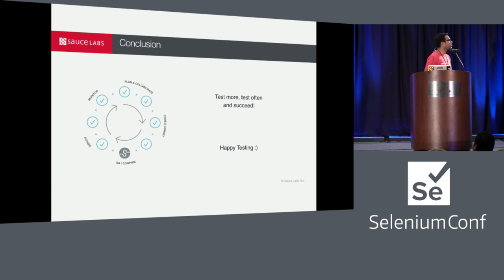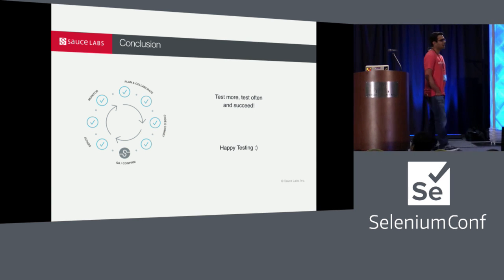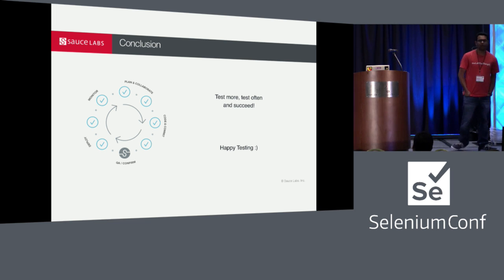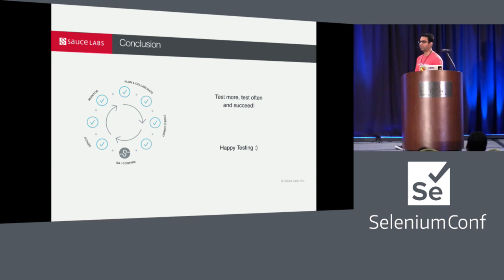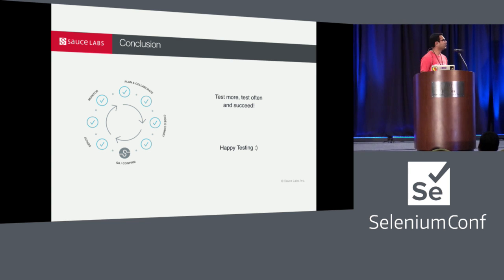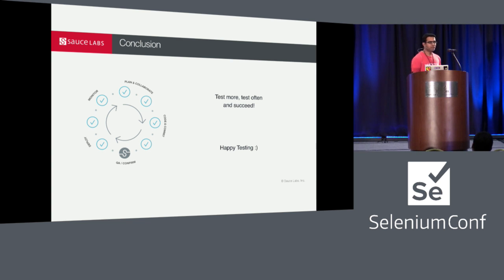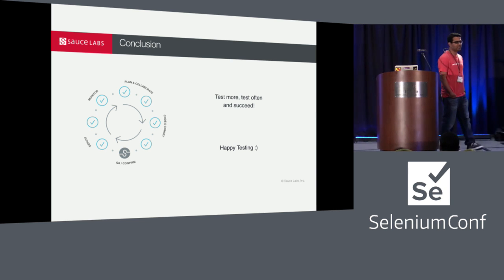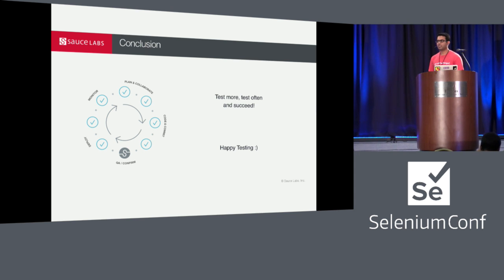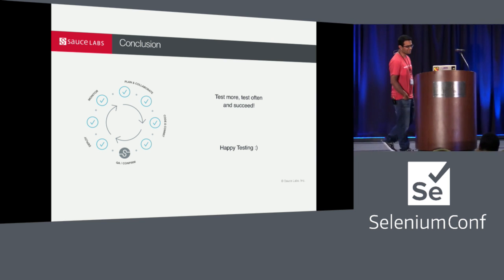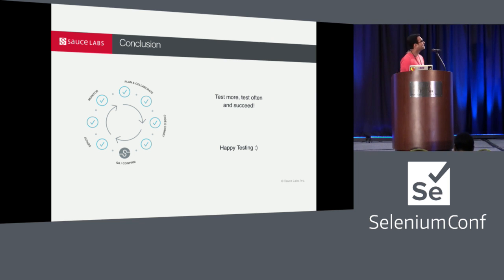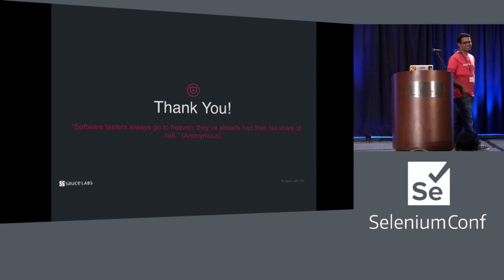To conclude, we want to make Appium awesome. We want to show how you can do all your end-to-end testing: if Appium works, then your tests would work. So we want to write more tests, and test as often as we can. And that's the lesson we learned. So hopefully Appium would be a really awesome project from 1.5. It is already awesome, but it would get more awesome. And yeah, happy testing. So that's about my presentation.